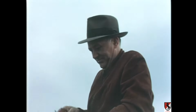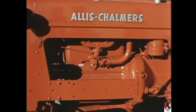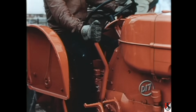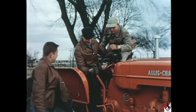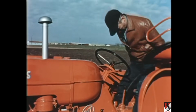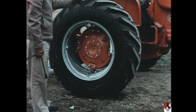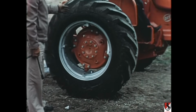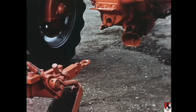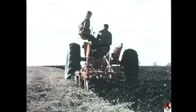Always leaves 'em smiling. Among other things, Ralph especially liked the roll shift front axle and the power of that all-new D17 engine, which is so smoothly controlled and applied by the power director that makes possible on-the-go shifting. The roomy platform and comfortable riding seat that handily positions for either sitting or standing operation. Martha especially commented on those. And of course, the time-saving convenience of power shift rear wheels. And the snap coupler hitch.